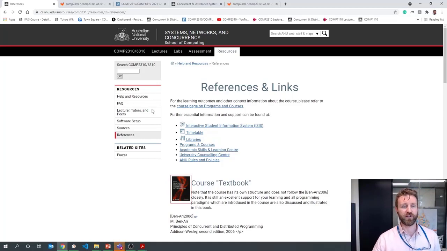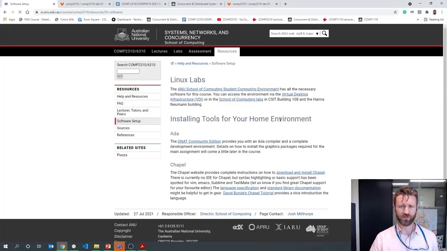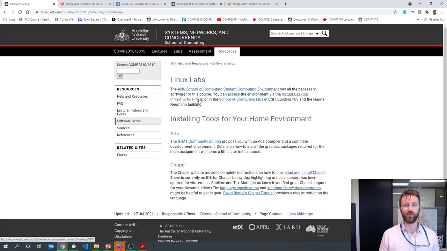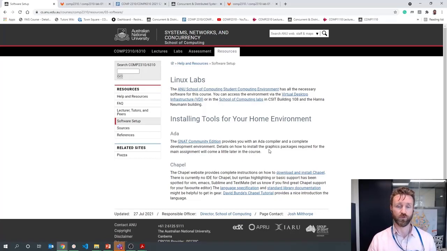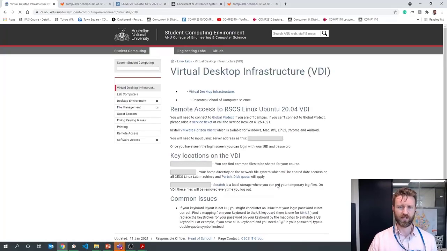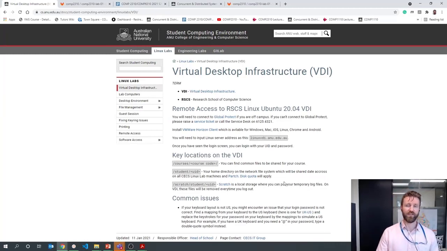Okay. On the software setup side, I did want to draw your attention as well to the fact that, as usual, we do provide a lab computing environment. So if you're physically in Canberra, obviously you can come to the School of Computing labs where the software for development is already installed on those computers. If not, we do provide the same environment through the virtual desktop infrastructure, and there's some notes here about how to access that. I know that this tends to be quite difficult to use if you're working remotely and you have poor internet speed. So this may not be a great solution for you if, for example, you're on a different continent.